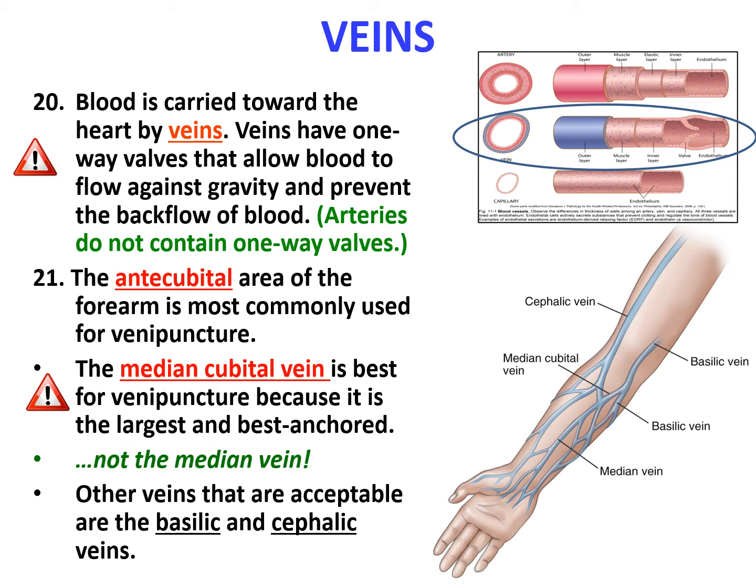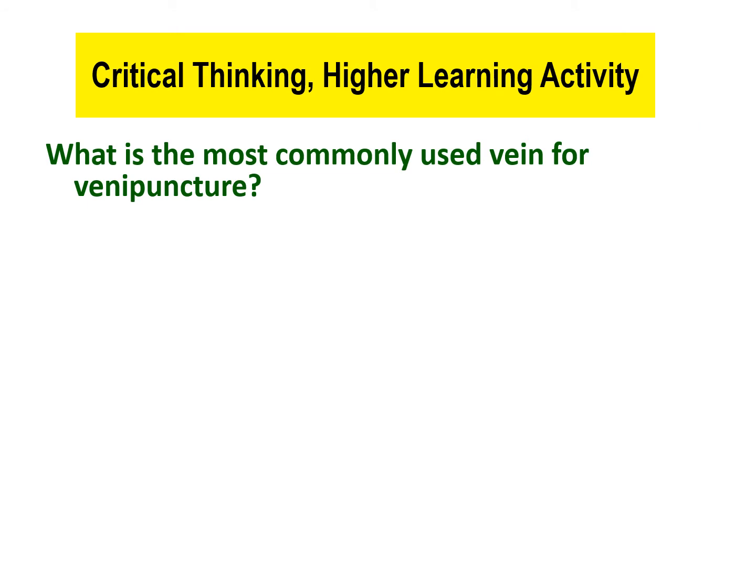And then you'll see from this diagram that we have a cephalic vein and a basilic vein. You will need to know these veins and be able to identify them on a photograph, such as the one you see here. So go ahead and make a habit of starting to study these veins. If you white it out, could you look at this picture and write in which vein was which yourself? So again, these are our critical thinking slides. You can use them to study and practice to see if you're starting to piece this stuff together and be able to answer these questions that will most definitely be on a test.